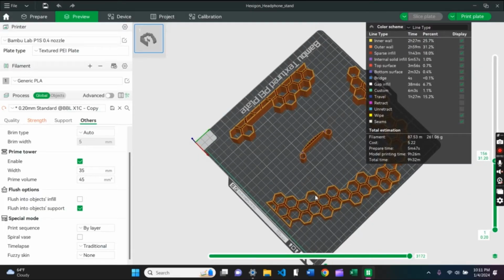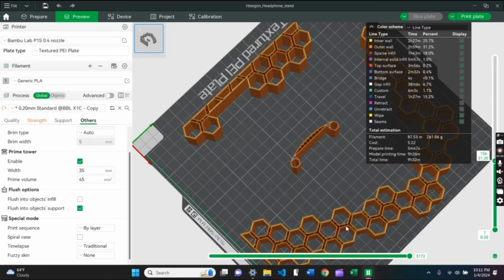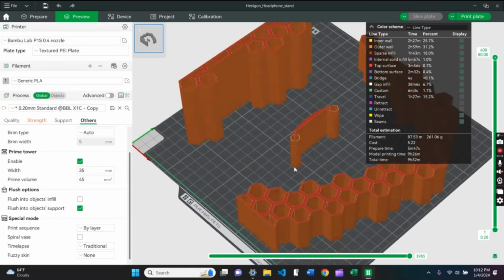It's kind of hard to see here, but if we zoom in, you can see the grid right here. You can see the grid in here, so you can change to a different type of infill. I might go with a different type of infill rather than the grid, but for the video's sake, let's just keep it as the grid for now. We can set this all the way back up to the finished model.